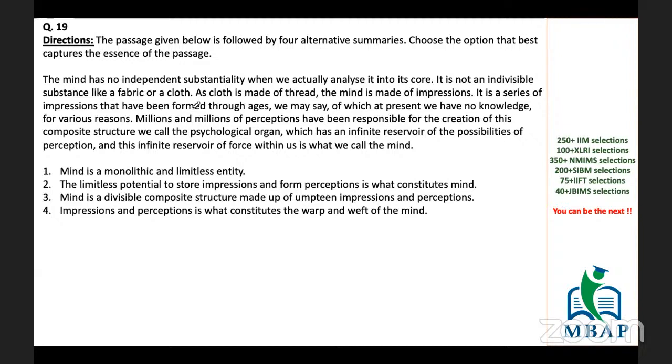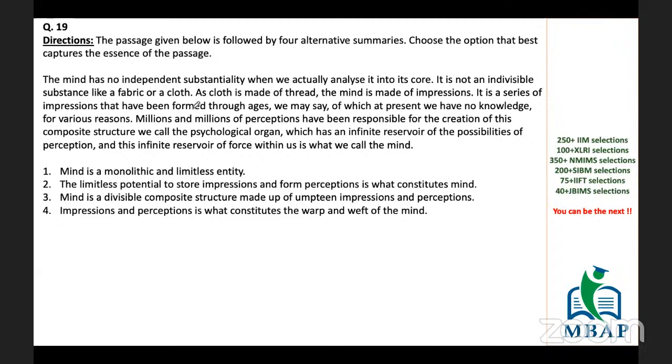So basically, I got the idea. Language is not that difficult. We are talking about how our brain is storing the information and form, and our brain becomes that psychological organ. Okay, memory by memory, one by one, we are having our own perception and we are just picking those, just like clothes, a thread by thread. So we are forming this with impressions. When we were child, we had no such impressions on our brain. As we age, as we grow up, we have our own experiences. Okay, so this is what passage is talking about.